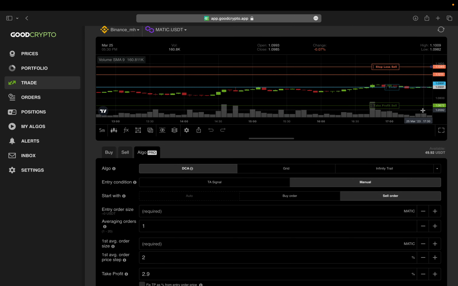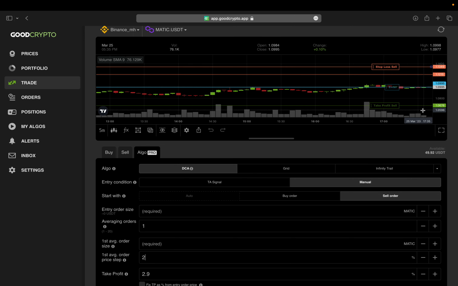Again, why would you do that? Often in the medium term and long term you're right, and Matic probably is going down, but in the meantime it can shoot up before it eventually goes down, and that's exactly the situation DCA is created for. So you will still profit when it goes down, but you're protected when it temporarily goes up. And moreover, you actually increase your position. If you're eventually right, you will make more profit because your position will be higher. So that's the basic use case for a DCA order.